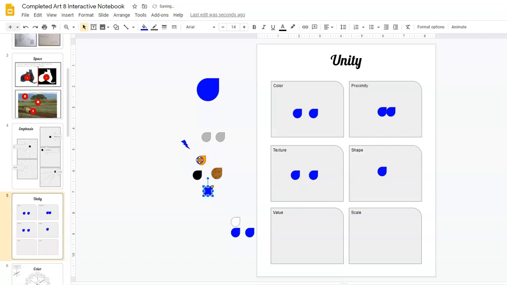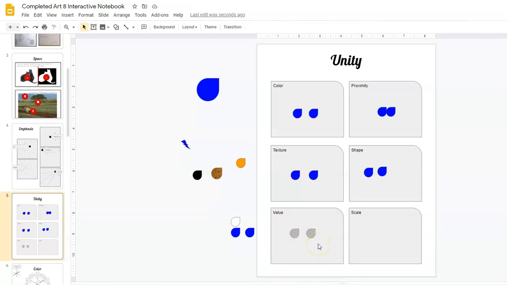Again, I could use this one if I would rather, because it's not the color that's important now, it's the shape. But if you're using one technique of unity, you might as well use two techniques of unity and have unified color and shape. This next one down here is value. So we have like white is a value, black is a value, gray is a value. But you want values that are similar or close to each other. So white and black don't really work because those are opposite values. So we want to pull these grayscale ones down. And they even go with the gray in the background around them to make a very similar united look.